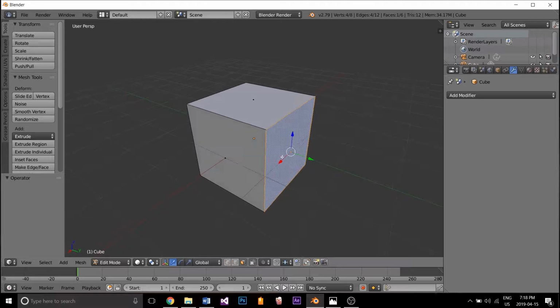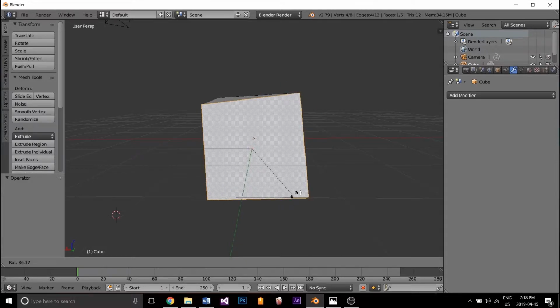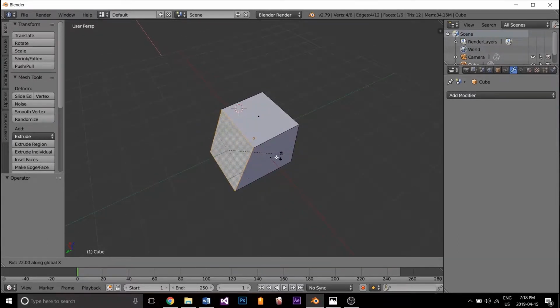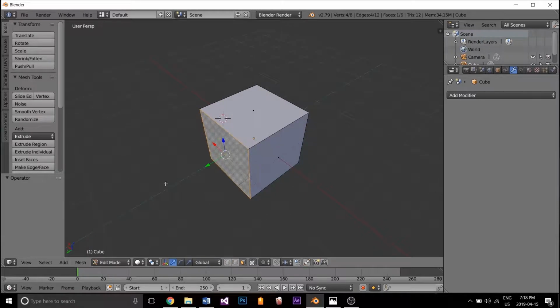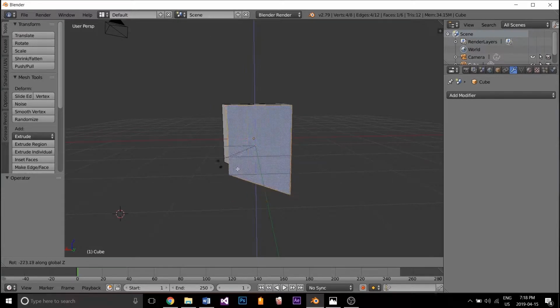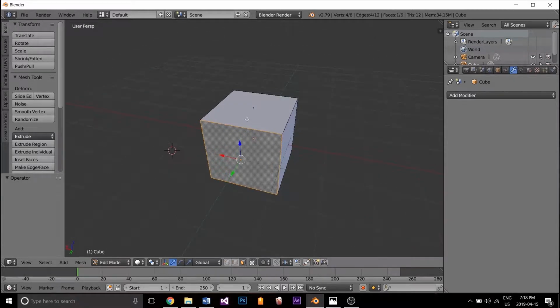So while selecting a face, we can actually hit the rotate tool, which is R, and we can rotate the face. Now here you can actually specify which way it's rotating, because if I rotate like this, it's going to rotate on a weird axis. So if we rotate on the X, we see that it's going to rotate along the X-axis. And if we rotate Y, it's going to rotate along the Y-axis. Rotate Z, same type of thing. It's going to rotate around the Z-axis. These are helpful little shortcuts just to keep the modeling fast and efficient throughout the modeling process.